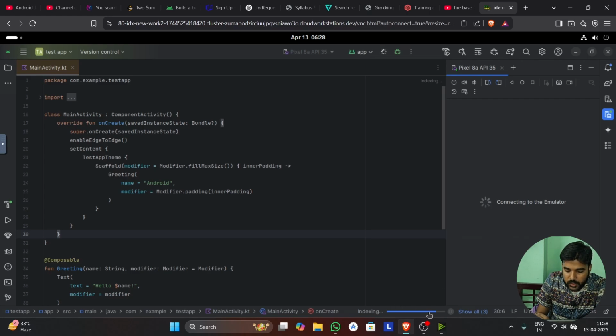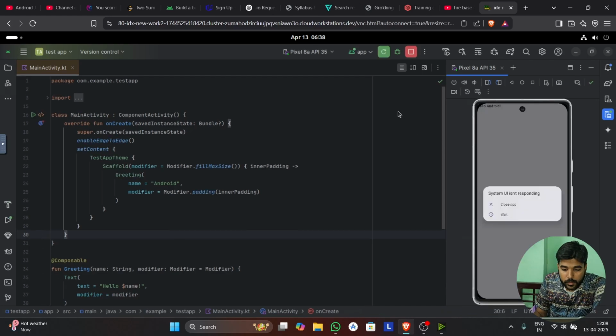As you can see, it is missing the project. Earlier, it was showing the system UI isn't responding, this type of error, but you can see it will print hello world, hello Android, and after that it shows system UI not responding. The Android Studio in this cloud-based Firebase system is still experimental. So you may face this problem, but don't worry, you can write your code here, you can check it, and it is really a good experience. And if you don't have the real Android Studio, we will stop this app.